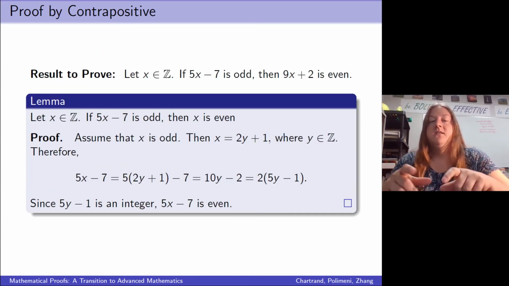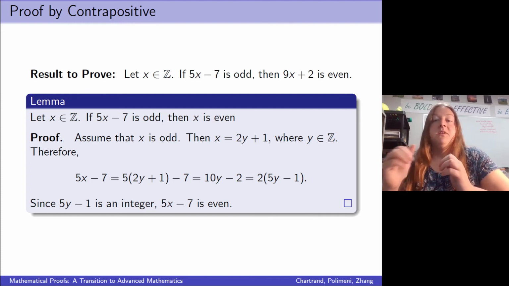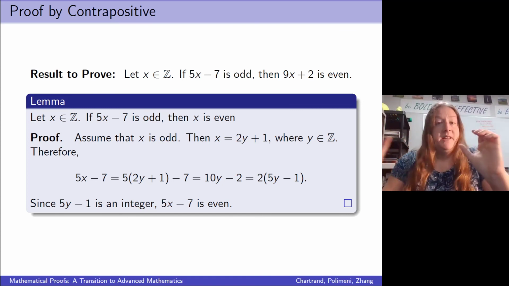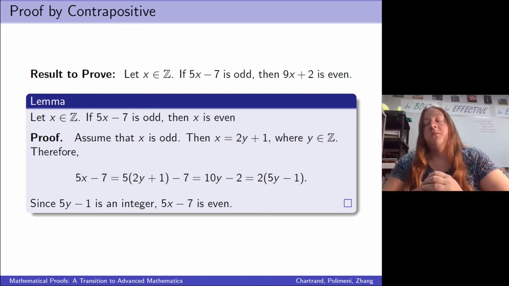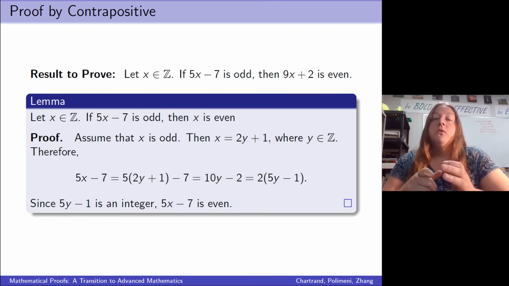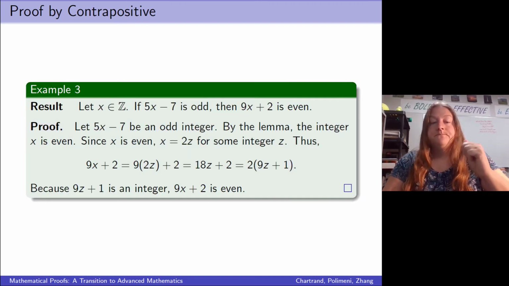Finally, I said that we were coming back to that previous one we had. So let's say we set out to show that if 5x minus 7 is odd, then 9x plus 2 is even. Both the P and the Q statement here involve equations and are a little bit more complicated than we'd like to deal with. So remember, we already showed that if 5x minus 7 is odd, then x is even for all integers x. And since we have that result, we can use it. And whenever we have a result we can use like that, that result is called a lemma. So we're going to use the lemma and say that we're letting 5x minus 7 be odd. Then by our lemma, x is even.